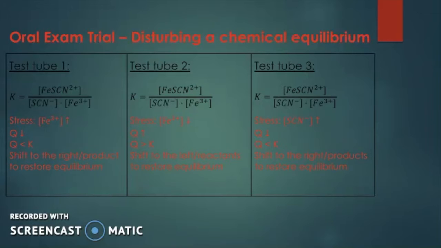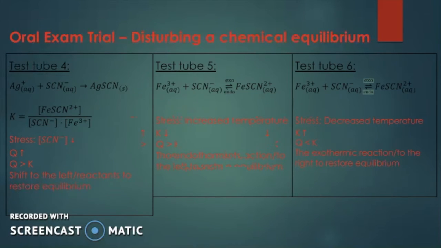So now we look at test tube 3, where we added thiocyanate ions to the solution, so there becomes more reactant compared to product. The reaction quotient Q becomes smaller than K when the reactant is increased. Therefore, the reaction to the right must happen for re-establishing the equilibrium. This fits to the color change we saw, which was a darker red color. It also fits with Le Chatelier's principle, because after the change of condition, the position of equilibrium moves to counteract the change. And in this case, it's the reaction to the right that must happen.